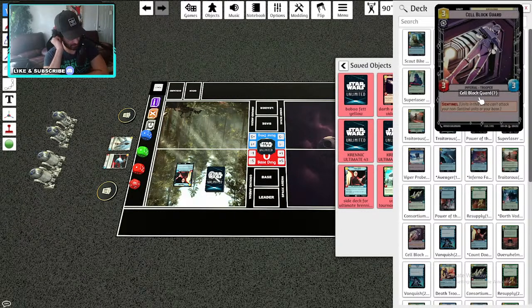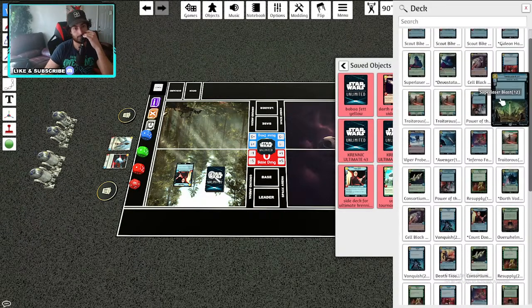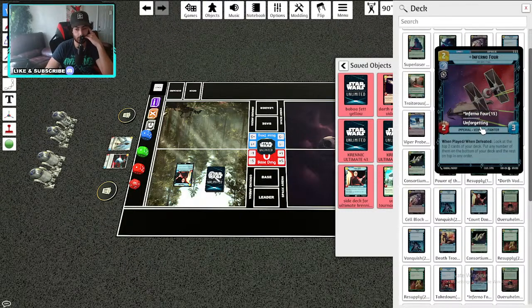It's not risky against Sabine, of course. It's not risky, honestly, against anything except really like mirror matches. Not sure what to do here. Let me think about it. 52 cards. We can run 52 cards because we have Inferno.